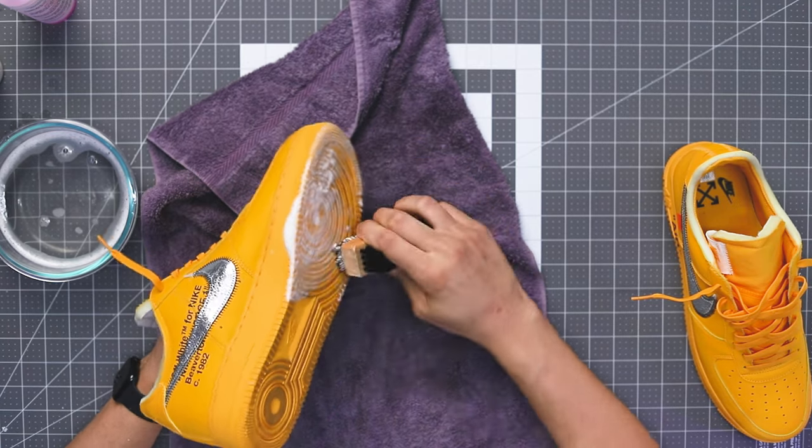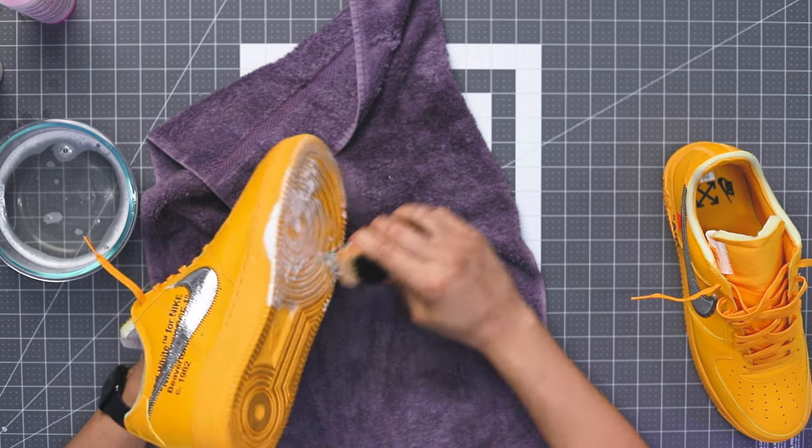Next thing you know, you're making 20 bucks a pair of shoes. Now you're charging 100 bucks a pair. You see some people doing these restorations nowadays for $500 to $1,000 for these crazy restorations on OGs and different samples and stuff. So there's a huge market for that lane.